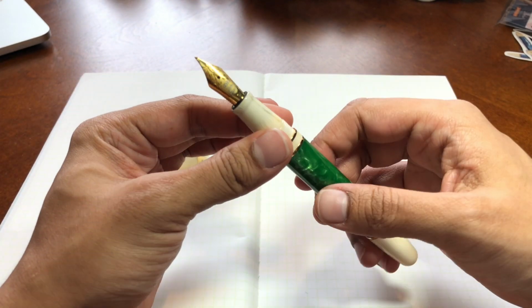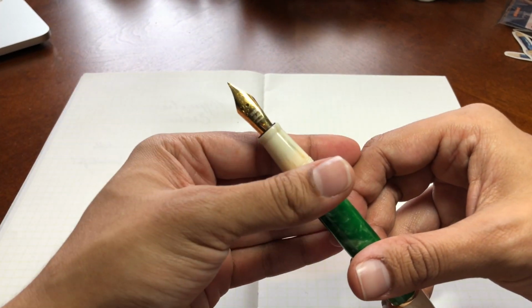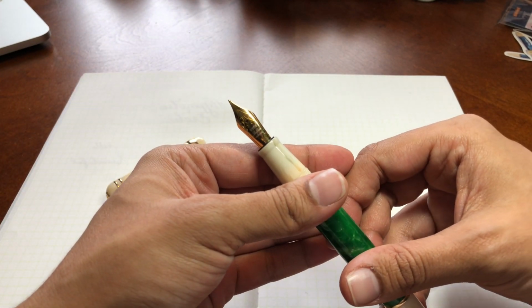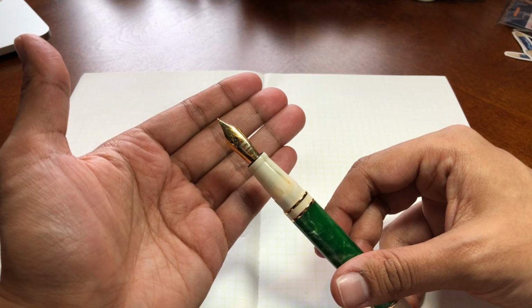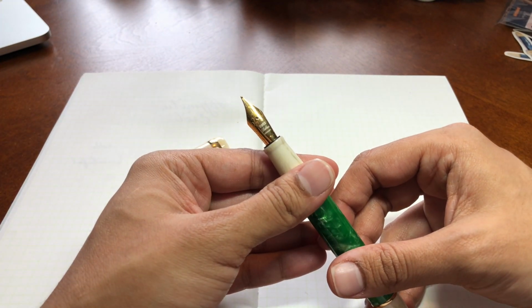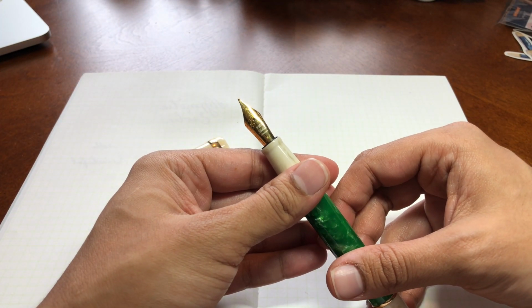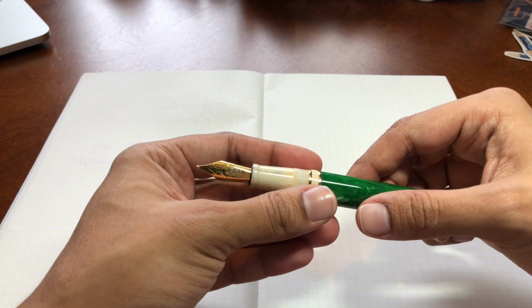One of the things that I've noticed is different is the nib seems to be a different nib now. So this is a steel number 6 Jowo nib. This is gold colored to match the trim. It is laser engraved with 3952 Laban and Germany. This is a medium nib.